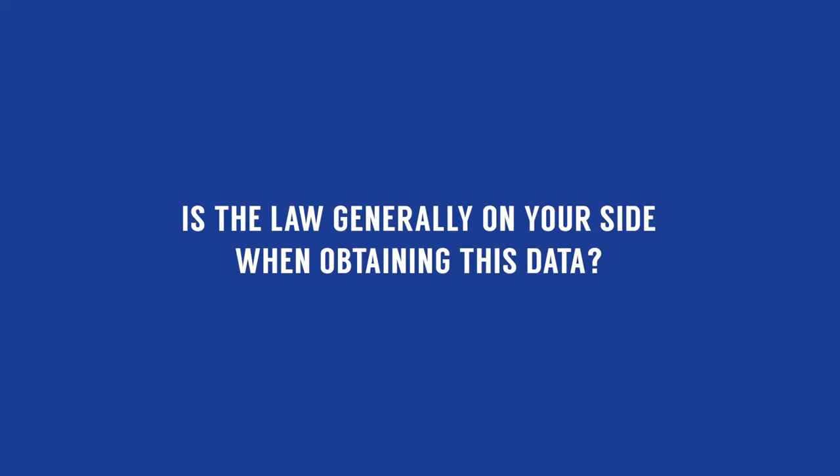I think it's a little bit harder to get data because most of the people that you interact with, initially at least, don't really understand that process. They understand a paper — you want a memo, you want an email. But when you want a copy of the entire database, that's a little harder for them, and they give you all these excuses as to why you can't have it. The law is generally on your side, but applying the law is a whole different story. The law basically says it's a government record and you're entitled to this. But they look at it as if it's theirs.